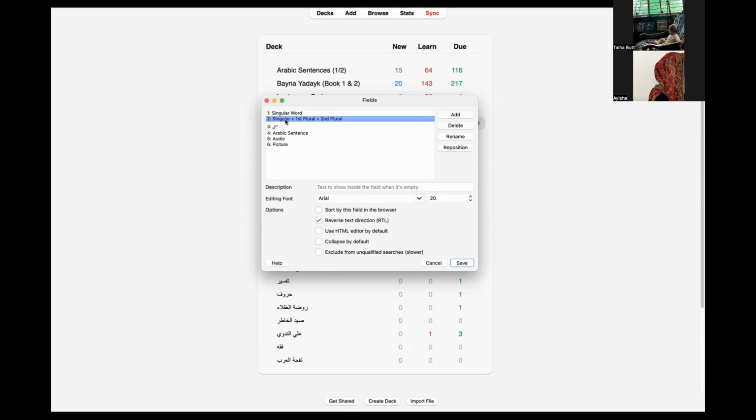So you just write singular. And why have I written singular here again? Because what I also did with Anki was that in the first field, where the singular word would be showing at the front of the card, I put it without the harakat. So I also challenged myself in that way, which helped me a lot. I did not put the harakat for the verbs or for the nouns at the front of the card. I would put them without. And when it would show me the answer on the back of the card, I put that word again, for this noun, with the harakat. So you can do this.